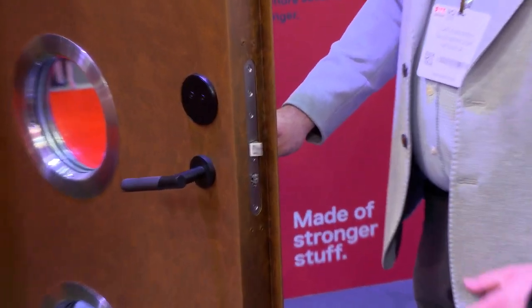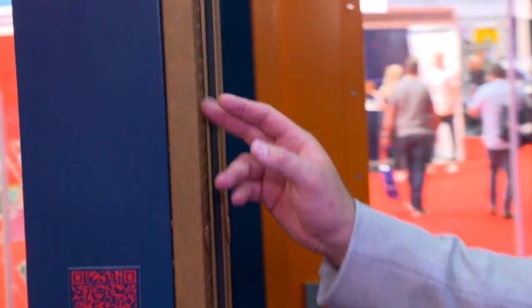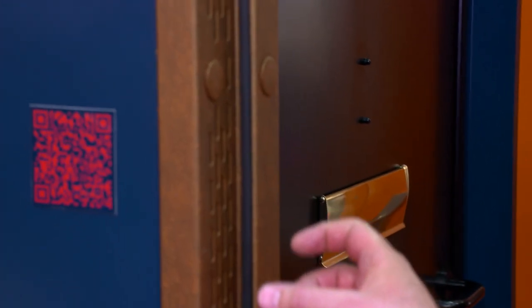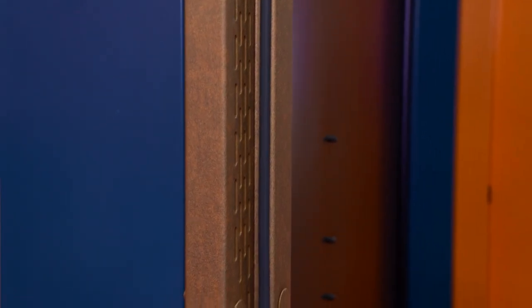What you'll find here is a 60mm door leaf, and within the frame profile itself, you have perforations in the door frame. This is what allows the thermal brake, creating a reduction of thermal transfer — essentially slowing heat coming through the door set. This is becoming very popular, especially in the modular market — people building modular cabins. Scotland requires a 1.4 U-Value door, and we have now produced and had the 1.4 U-Value approved, just only in the last two weeks. That's an excellent step forward for us.